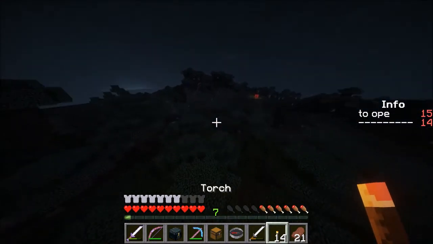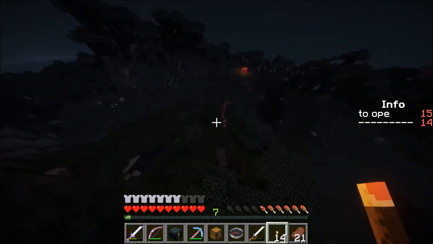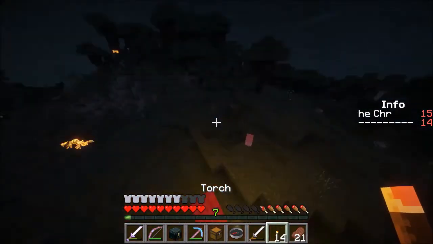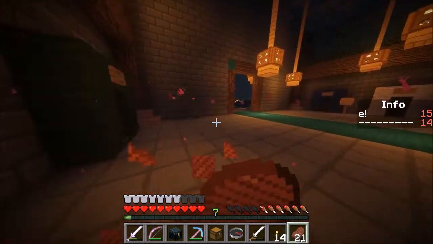I would just use my compass to get back to spawn, but I think I saw an Enderman and I want to try and kill it. Yeah, he went off somewhere else. But so that's the roofed forest.